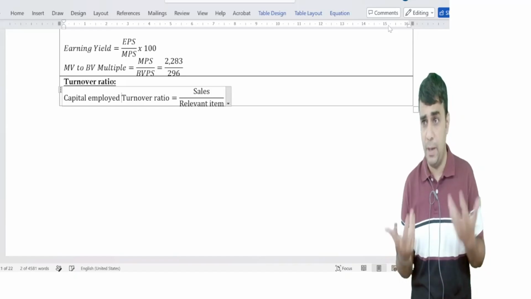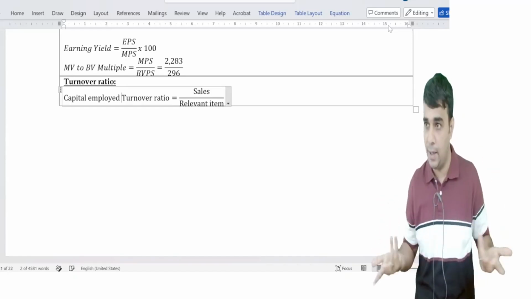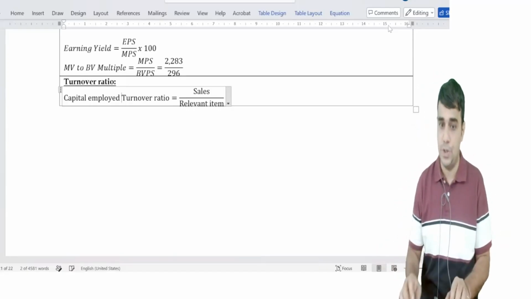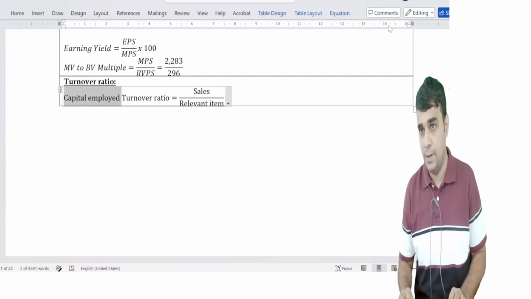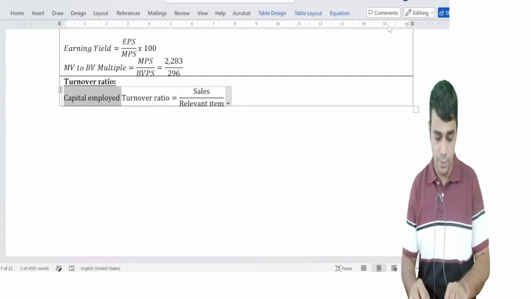I don't use it, but if at all they say equity turnover ratio, we don't see that. But if at all it's there, divide by equity capital. Okay. In the turnover ratio, two items may not use sales as the numerator. So till now, whatever I said, sales is the numerator. Exception I'm now coming to.